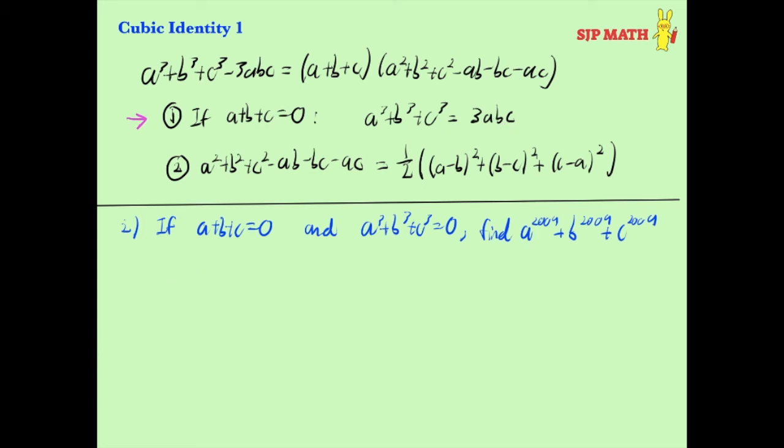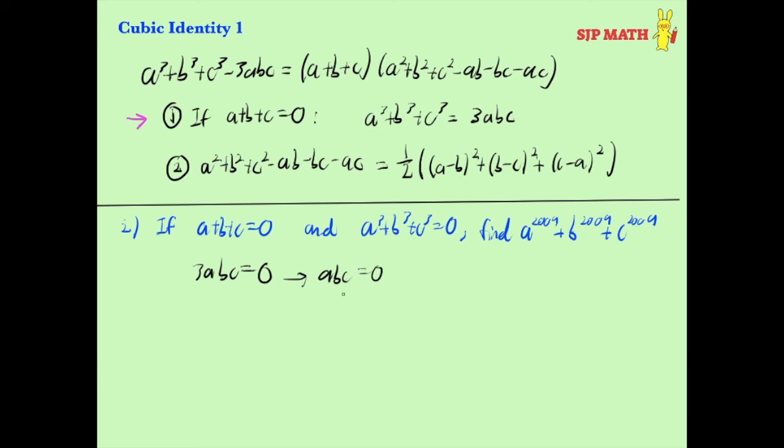I need to write that in black. 3 times a times b times c is equal to 0. And so from these two pieces of information and using this identity, we easily found a very important piece of information that will help us with finding this. And now from here, we just have to do some problem solving. So here we just get that a times b times c is equal to 0, and so at least one of a, b, and c must be equal to 0 for this to happen.